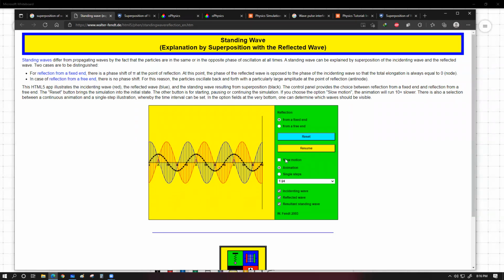For example, if I pause over here, if I go for a bit slow motion, have a look. Let's say if I consider the state of the medium right at this instant, you should understand that at this very instant, paused in time, the entire medium is experiencing destructive superposition because the red displacements are perfectly equal and opposite for the blue displacements all over. ঠিক না? At this instant, the red displacements are equal and opposite of the blue displacements all over the medium. Yes, sir. So we are having destructive interference all over the medium.